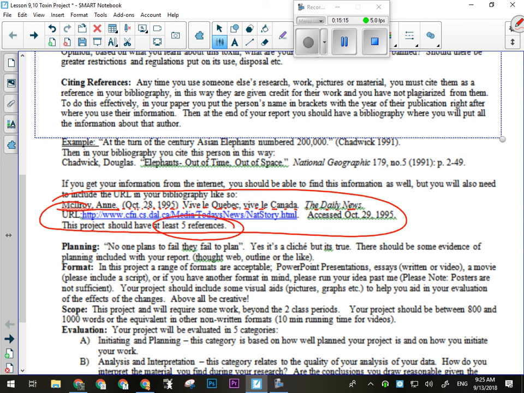Guys, this is the place where people lose marks needlessly every time I assign this project. Instead of doing what I've shown here, people copy and paste in 5 URLs. www.ididn'tlistentomrcoderre.com, www.asaresult-I-will-get-0-on-my-bibliography.com. That might as well be what you put in there if all you're going to put in is the 5 URLs, because I'm going to give you nothing because you didn't follow the proper format for citing references. You've got to find this info for every reference you use.